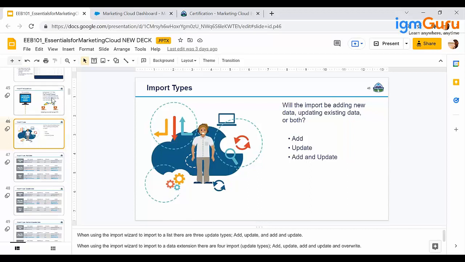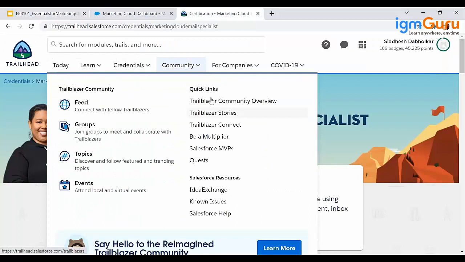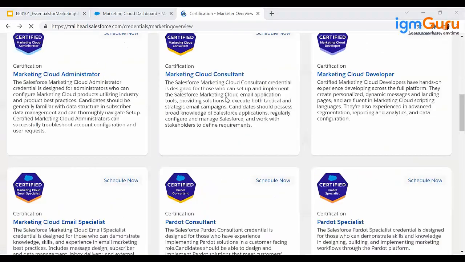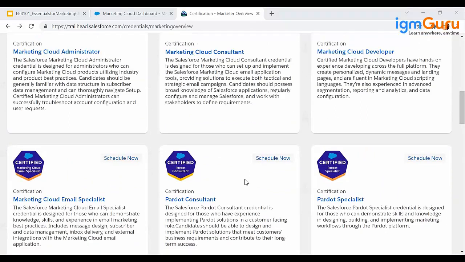Hi, sir. Ayushi here. I just wanted to ask, do we also get the server access to practice all this? Yes. So, sir, you said there are different modules like Salesforce admin, Salesforce developer, Salesforce consultant, and email specialist. So first we have to give an exam for the email specialist. Then after that, we can take different exams for different certifications. My question is, in this training, will we cover all these topics or only the specific email specialist certification?